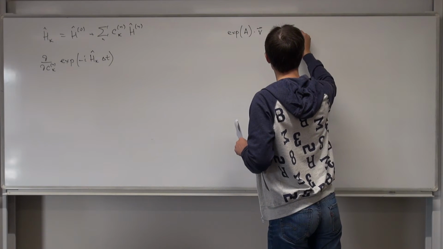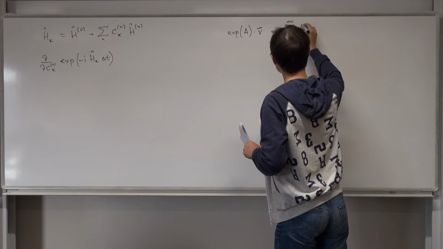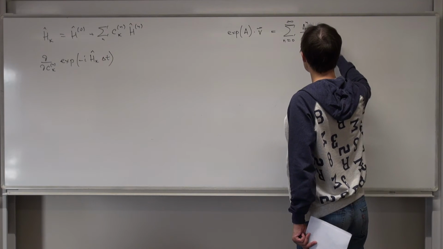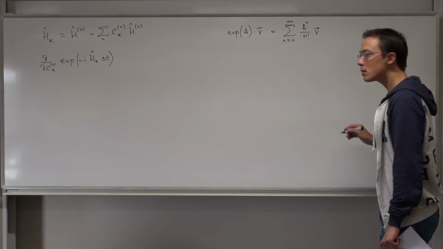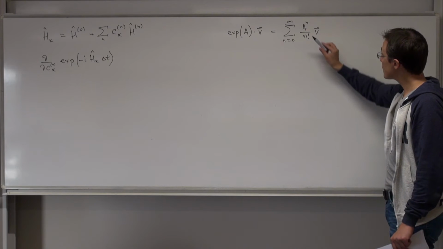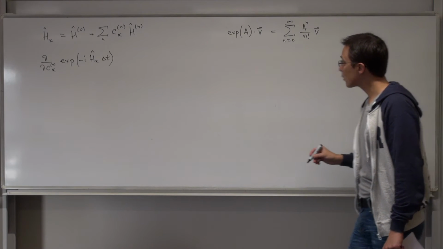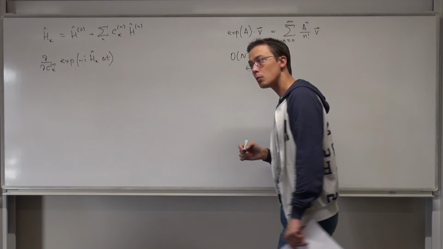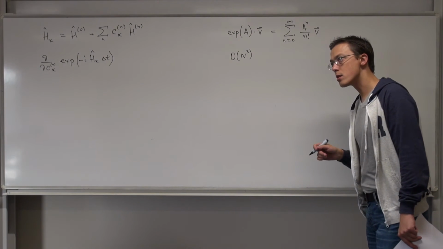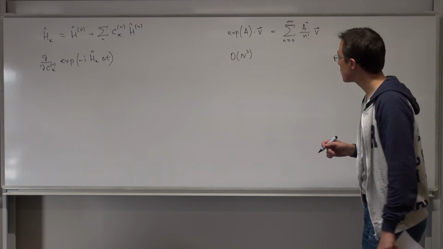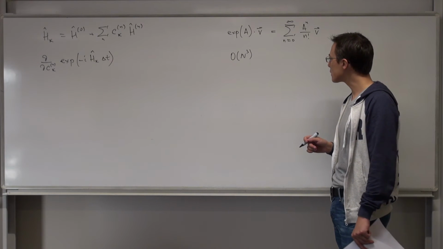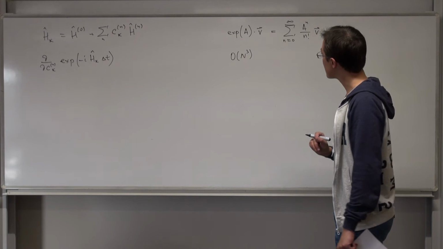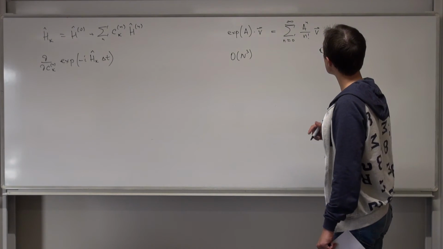As we know, that's the Taylor series of the exponential, sum from 0 to infinity of A to the n over n factorial, multiplied into v. Now we can do it in one way by multiplying matrices. However, the cost of matrix-matrix multiplication is order n cubed. If you have some really latest algebraic technology in your computer, I think the asymptotic scaling is n to 2.6 or something like that, but it wouldn't become quadratic. Yeah? It is an expensive procedure, matrix-matrix multiplication.